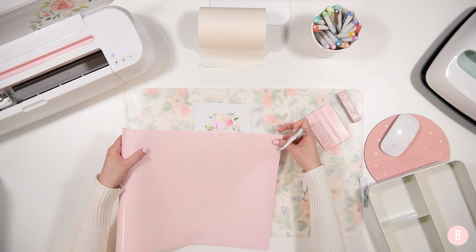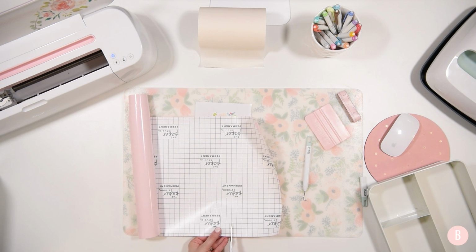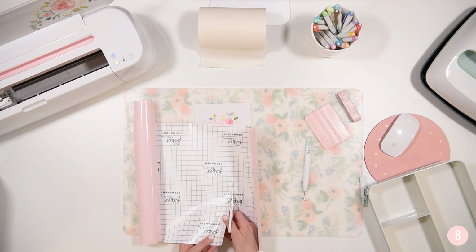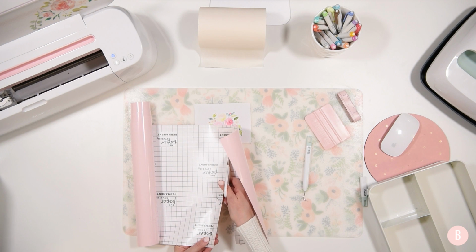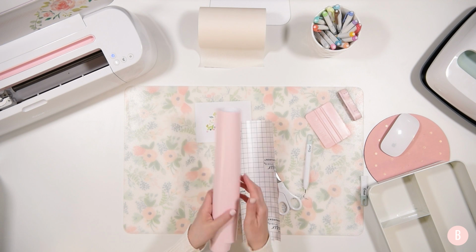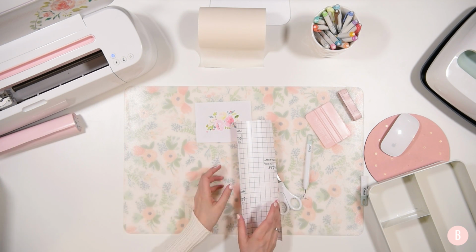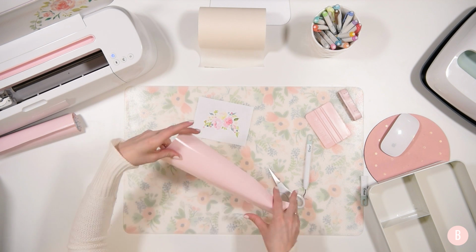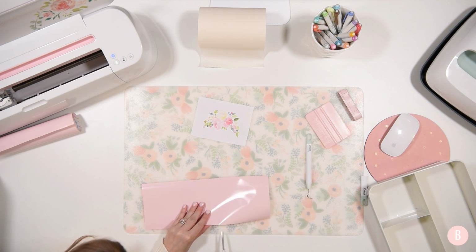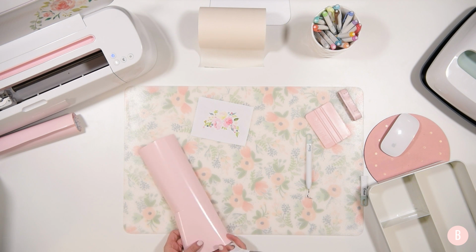Okay, so I'm just going to make a little slit there and then turn it over. I like to use these little grids to cut because they help keep my vinyl straight. You can also use your paper trimmer as well. Okay, we'll set this off to the side because we're creating a nice organized home for you. Okay, so now make sure, because I think I have some other scraps that I can save. Being very careful not to cut my actual design.